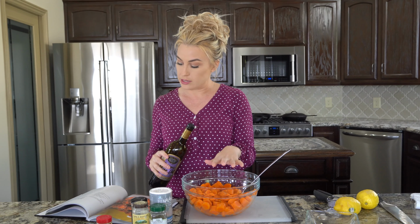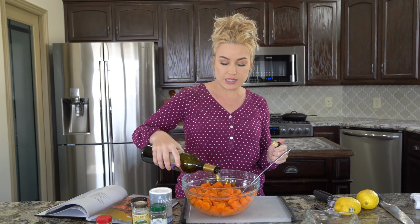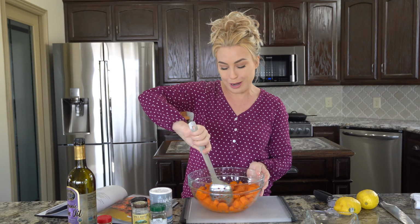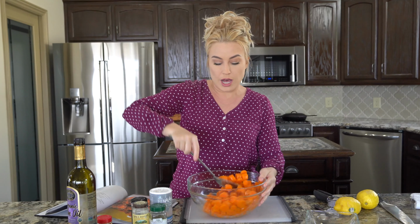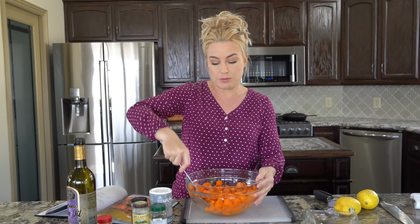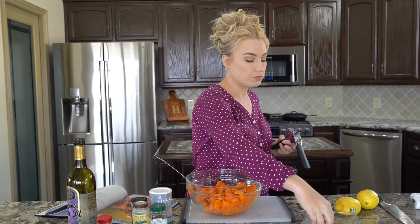25 carrots is what the recipe calls for. But I didn't make that much because it's just for my little family right now. So a little bit of olive oil, I'm gonna go ahead and stir that up. You can cook this recipe when the carrots are warm.